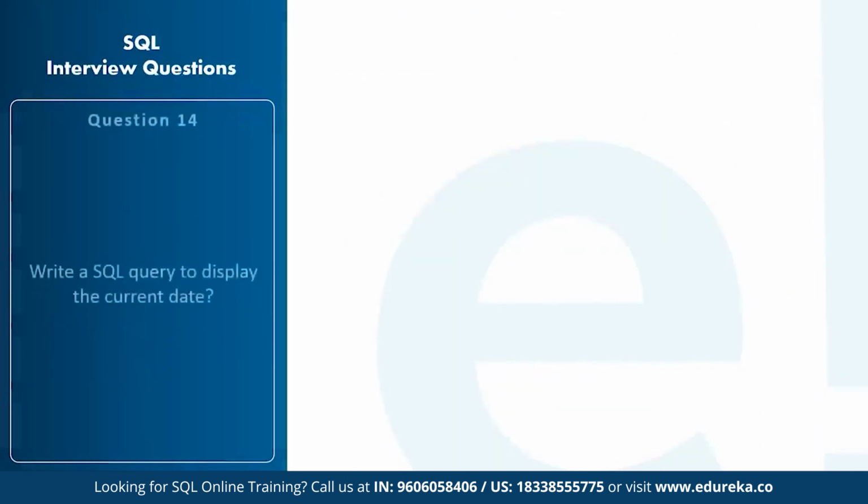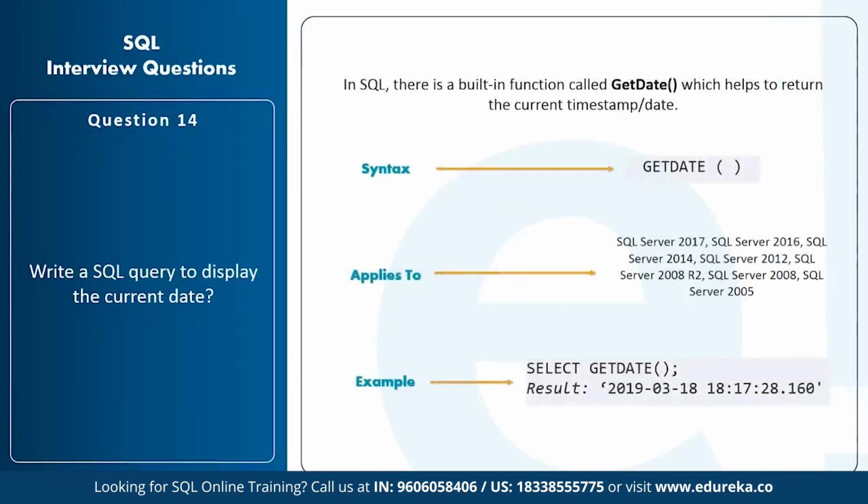Now let's move forward to our next question, that is, write a SQL query to display the current date. When you attend interviews for a database administrator, not only theoretical questions are asked, but sometimes you're asked to write queries also. They can give you scenario-based questions, or they can ask you a few simple queries that you need to make sure you know. So that's the reason this question could be asked: write a SQL query to display the current date.